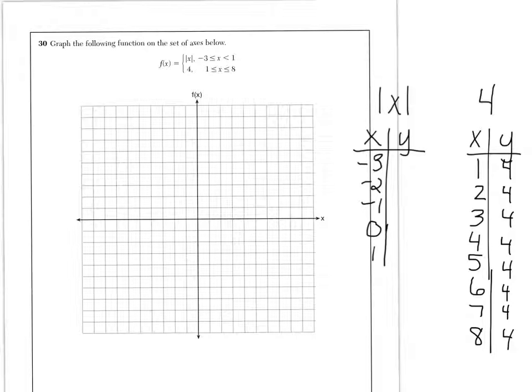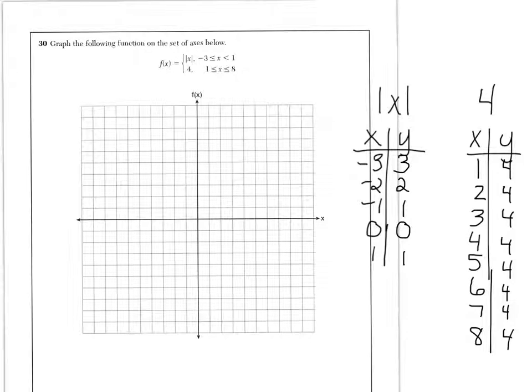We're trying to find the absolute value of -3, which is just 3. You can use your calculator, it's in the key of everything, or if you just know the absolute value of a number makes it positive or keeps it positive, you can just do that as well. So this would be 3, 2, 1, 0, and 1.